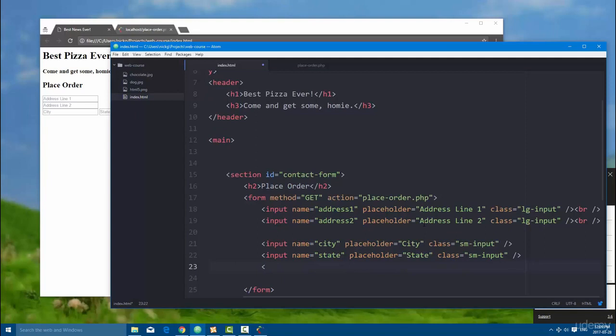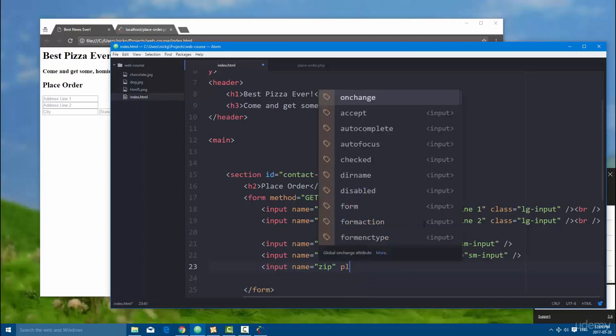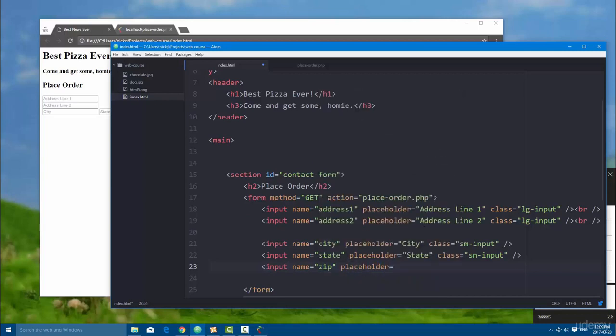And then the last one is going to be an input with the name zip code. I'm just going to call it zip. The placeholder is going to be zip code, and the class is going to be small input.